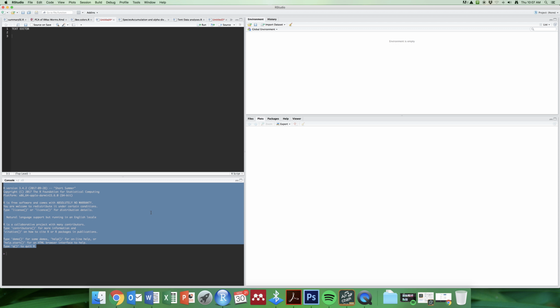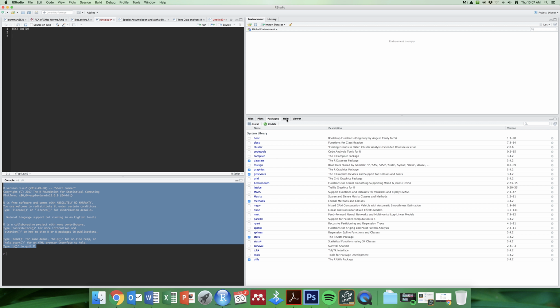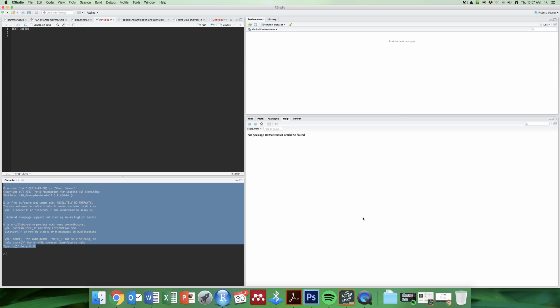Once your code gets run through your engine, then the output gets sent out to the bottom right-hand window. This is our plotting window. This is where we're going to go ahead and see all of our plots, see all of our exported plots, see all of our different packages that we're using. This is also where we're going to see our help window. I like to think of this as the windshield of a car. This is where you get to view all of the hard work that you've done.